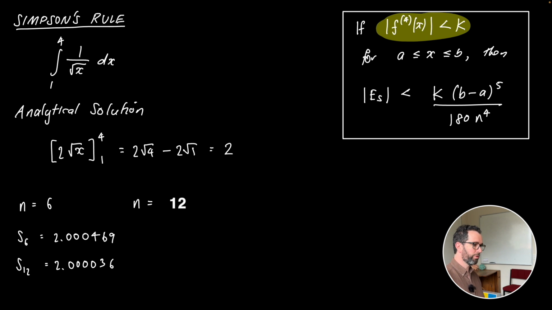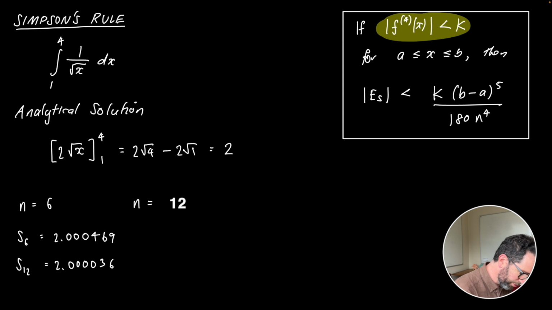Okay, so we did Simpson's rule. That was fun. We just added a whole bunch of values together, and we got some numbers that were close to 2. And these are what we got. So let's now work out what the error bound should have been, and let's see if the answers we got were actually within that. If they're not, then it shows that we've made a mistake somewhere along the line.